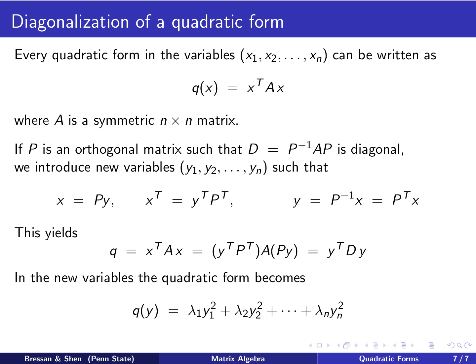So in these new variables y, the quadratic form becomes much simpler. You will only have terms coming from the diagonal, meaning you will only have the terms that are y_i squared, multiplied by lambda_i, the corresponding diagonal terms in D. So the new quadratic form Q of y would simply be lambda 1 y1 squared plus lambda 2 y2 squared, all the way to lambda n times yn squared.